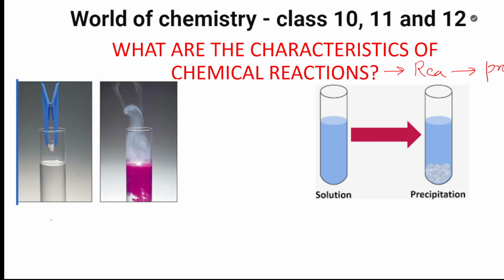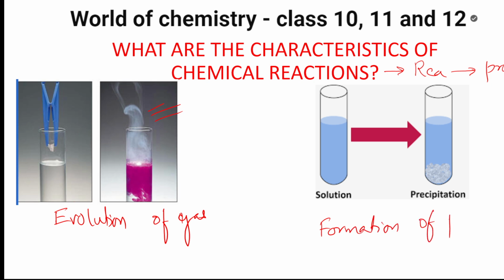Now, first of all, in a chemical reaction there are 5 things. You're going to the lab and your teacher has given you different test tubes and different tests. In a few tests, you will find the first characteristic is evolution of gas. The liquids are getting mixed, and there's evolution of gas which is seen. In certain tests there is formation of precipitate at the base of the test tube. This is the second characteristic.